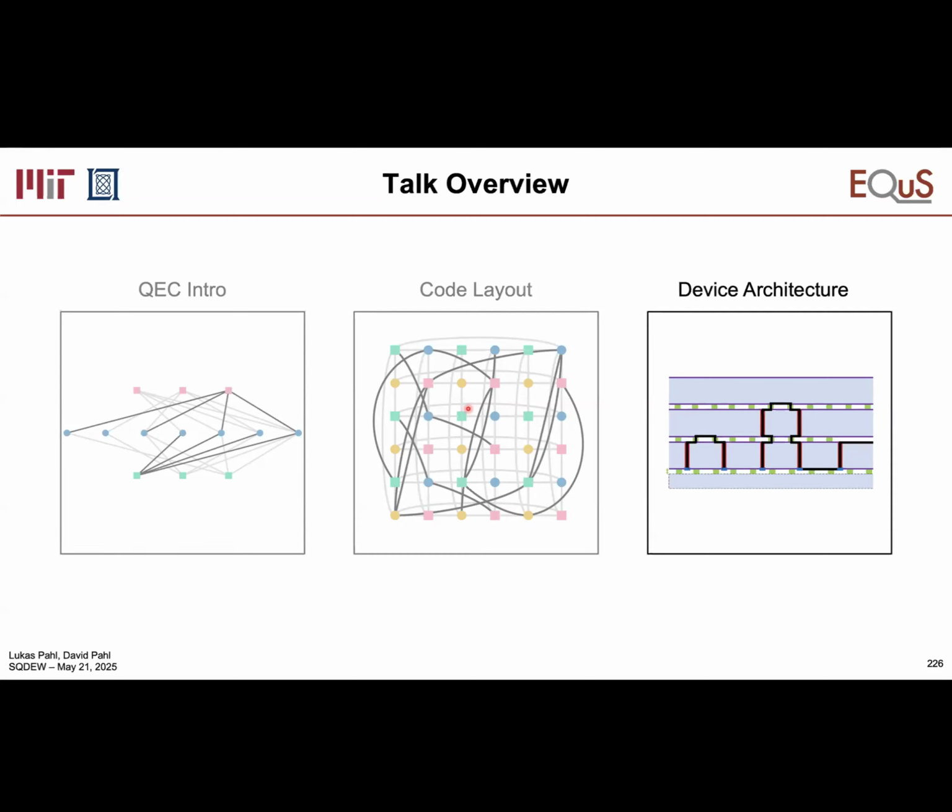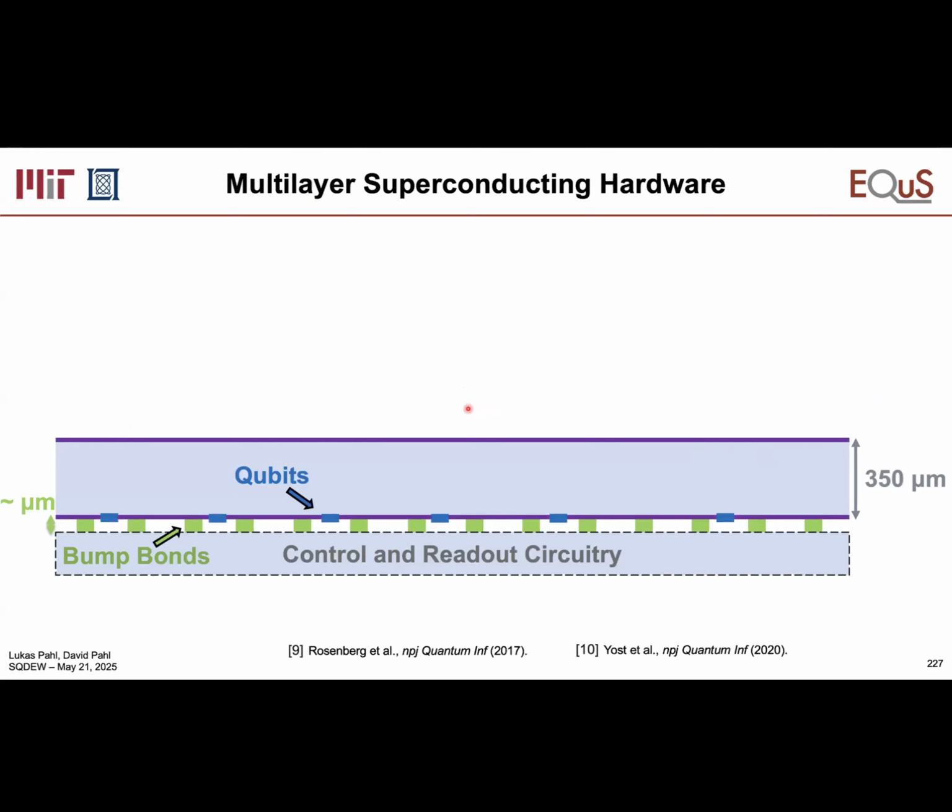And so one way to do this in superconducting circuits is using multiple layers. Now, we had an amazing talk today morning by Ben, who talked about how they do this at Rigetti, using both flip chip and TSV technology. Quick recap on what that is. So you have control and readout circuitry coming in somehow on one chip, and then there's a second chip that you can bump bond onto this carrier using these green, typically indium bump bonds that glue and connect your chips together.